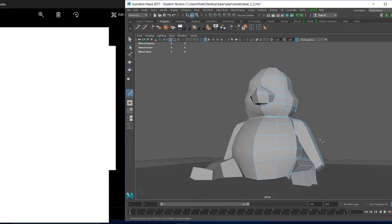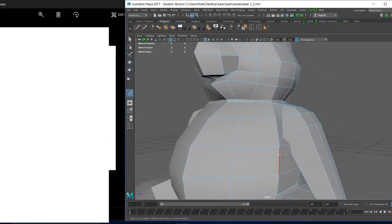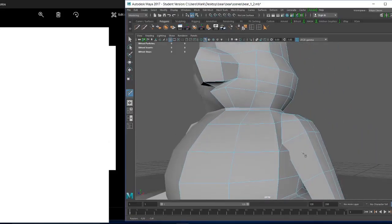Alright, so let's keep doing it. You can see that also the arm is pushing in. You can see right here, this is colliding through this geometry over here. So W, right click, vertex, grab this one, tug it out just a little bit, something like that.